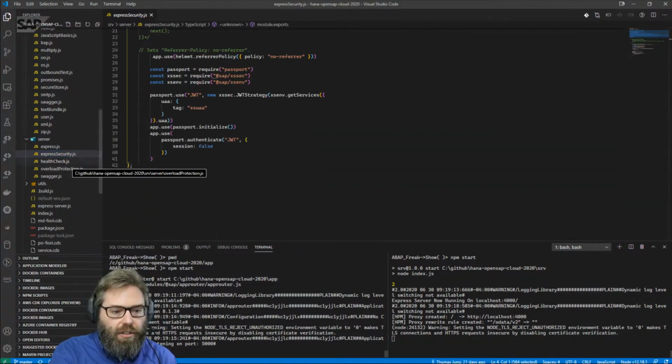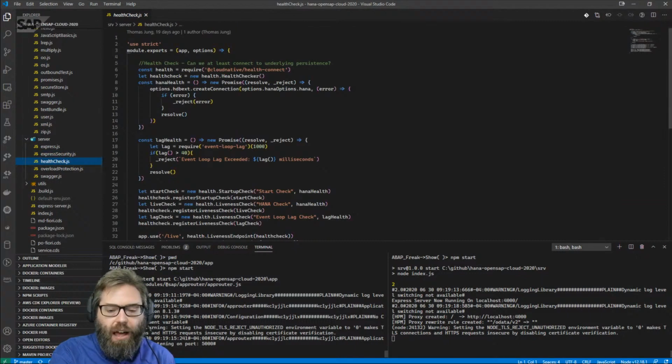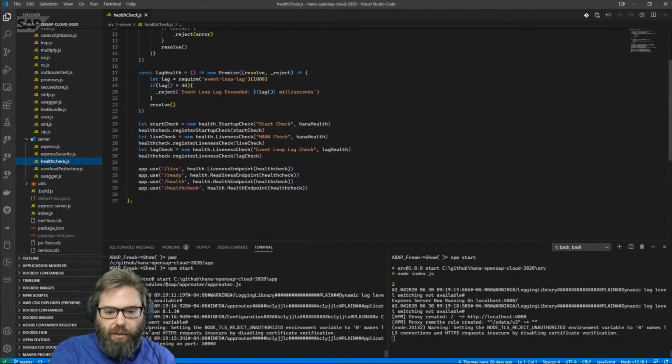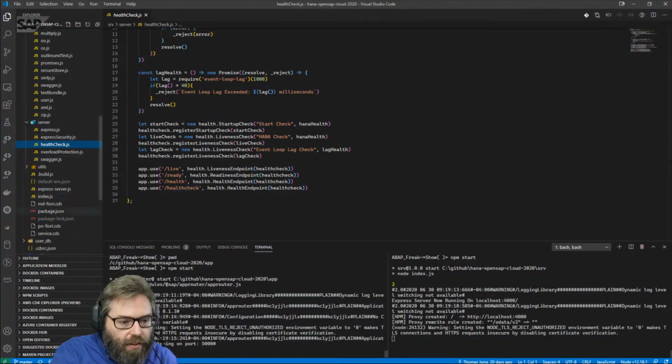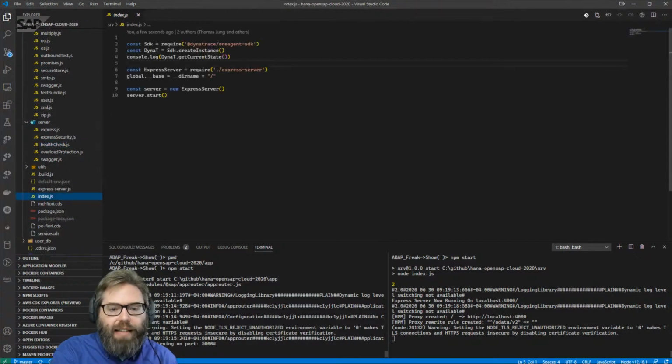I also wanted to institute health checks so that whether you were running in Cloud Foundry or Kubernetes, it will automatically ping your services to check and see if they're healthy and report back. I wanted to include other things here. Let's see, where's my bootstrap? Dynatrace.